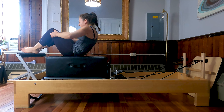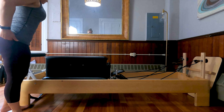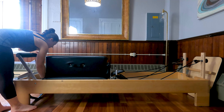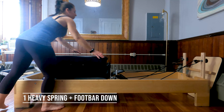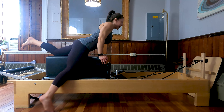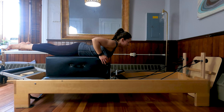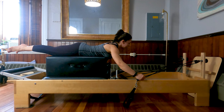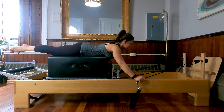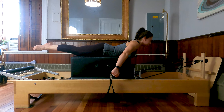Beautiful job. Grab onto behind your knees and slowly roll the spine up. Let's come off of the box for a moment. We are just going to adjust our spring down to one heavy spring. Also take your foot bar down. From here, let's come onto our belly, facing towards the back end of our reformer. Chest off the front edge of the box. Take heels together and toes apart here, and grab onto your straps. Bring your hands to the outside of your reformer.